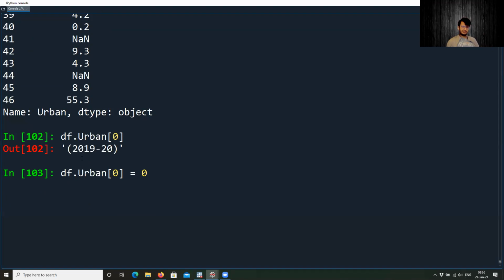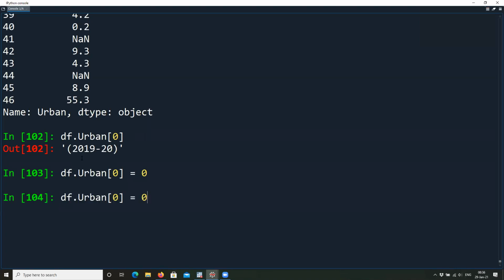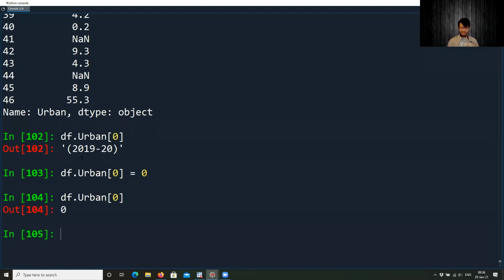Guesses? Yeah, it will assign 0. It assigns 0. So this fixes the issue that we were getting.